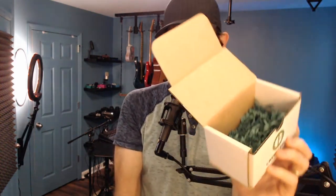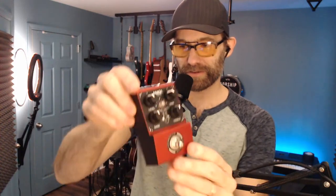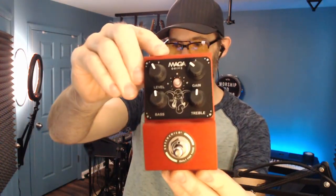He gave me something extra — I'll get into that. Let's get into this, it's got a little green box. Packed it up nice. And it's even got some Christmas stuff in there. Let's pop this bad boy open. There it is, look inside there — MAGA pedal. I'm not sure if I'm more excited about this distortion pedal or the fact that it's basically a big old Trump pedal. MAGA Drive.